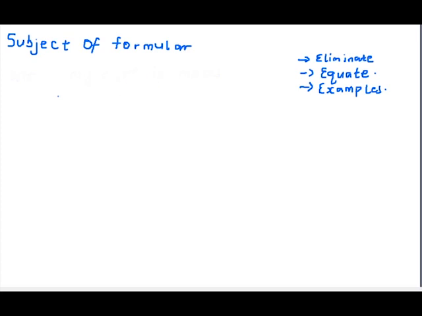So for the elimination, let's say you have 2x plus 6y, and you want to make the 2x standalone. The way you're going to do it is to subtract 6y here, right? So you would have plus 6y minus 6y, which is eventually equal to 2x. So you have a standalone 2x.